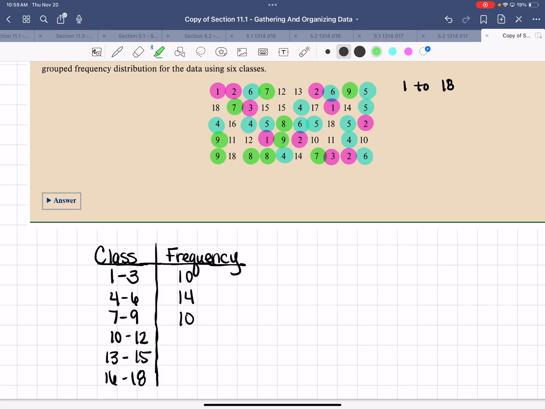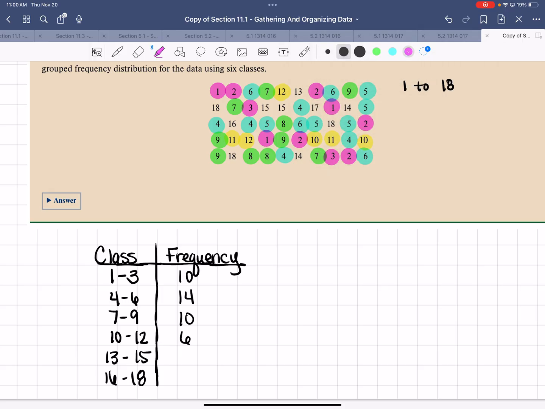Okay, let's do, sure, we'll pick yellow. 10 to 12. All right, there's a 12. Okay, that's not a very popular amount of time there, is it? 2, 4, 5. Oh, I missed one. Right beside the 11. Oh, there he is, right there. Yep, and that should give me 6. Okay, then 13 to 15.